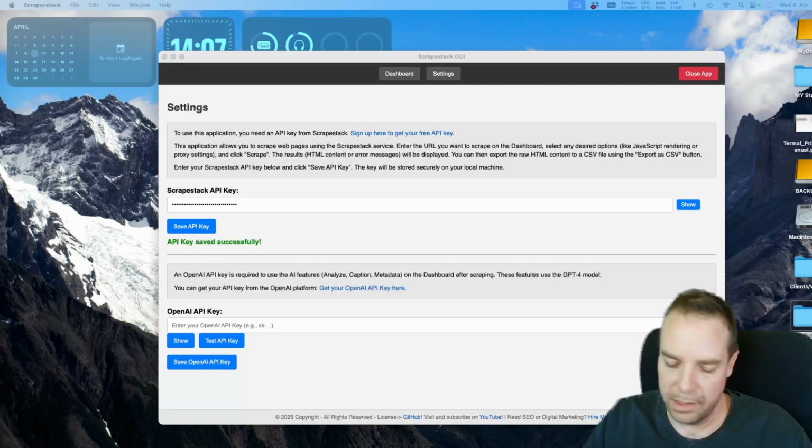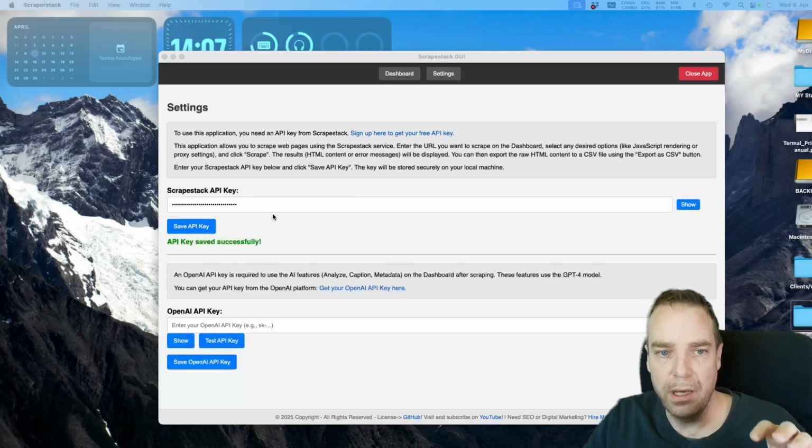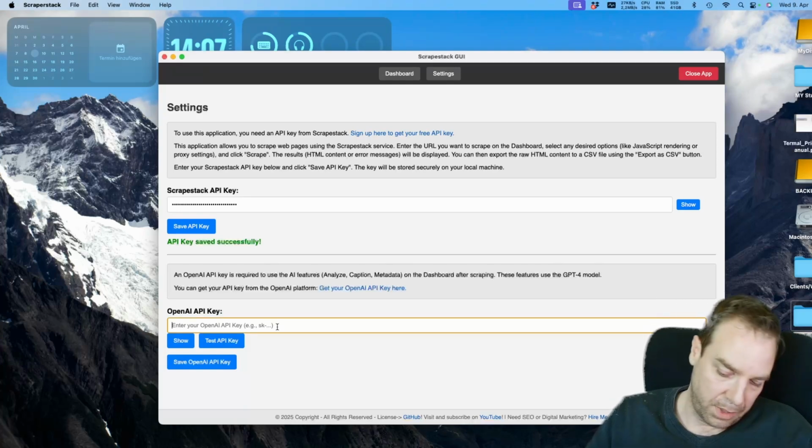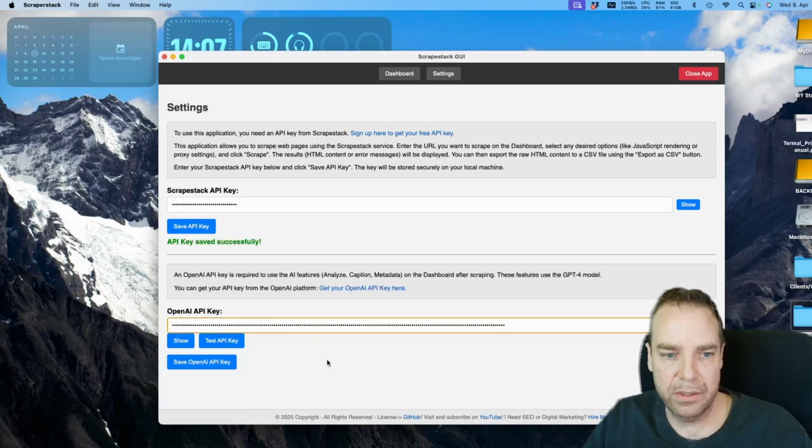And all this of course will get saved locally on your computer when you install this app. On your Windows computer or on your Macintosh computer, all the API keys will get saved locally on your computer, so no one can see this. And let me put in my OpenAI API key. Then here we can test the connection. To check if your API key is correct, let's click on test. And here you can see my API key is valid. Then I will click on save OpenAI key.